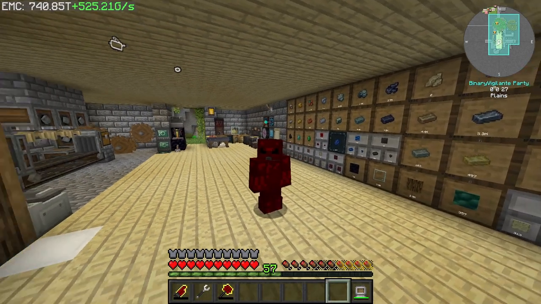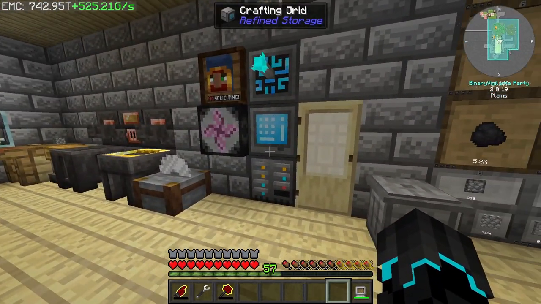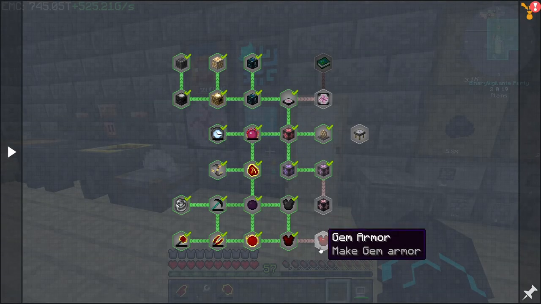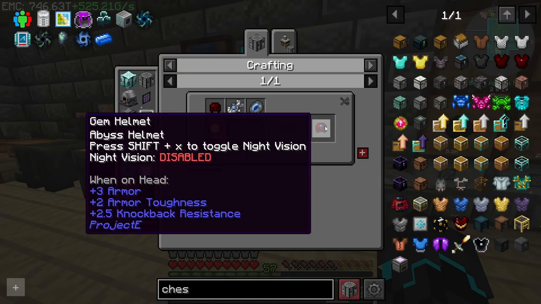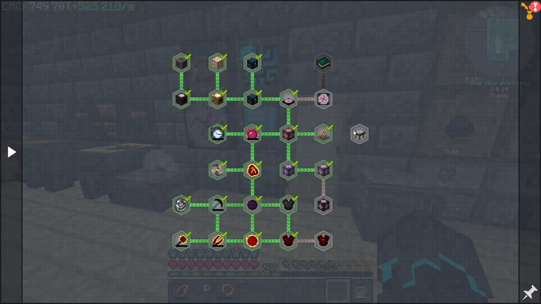Alright, I think we are running out of time for this episode. I don't want it to be too long. In fact, I don't even know how long it is. However, before we end it... Oh boy, we're running out of storage on that drive. I want to make the gem armor, which I think would be really, really cool, because that would finish off the Project E thing here.